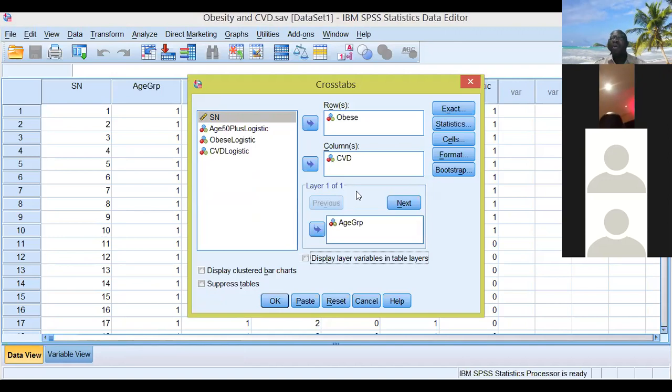If you use more than two variables, layers... is it variables or layers? Sorry, yes. If we say history, like the history of this, yes or no, you put it, you say next, press next. You now put sex. So if the history is yes or no, sex is yes or no, and it has given you four groups, it will run it for us like that.